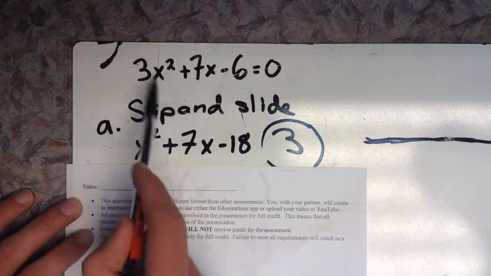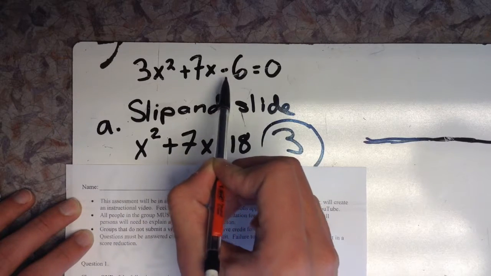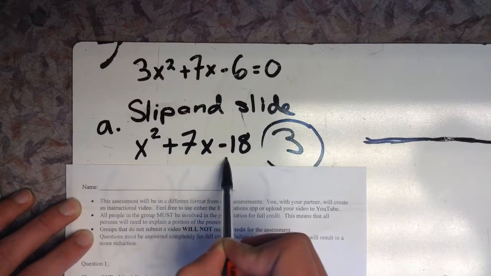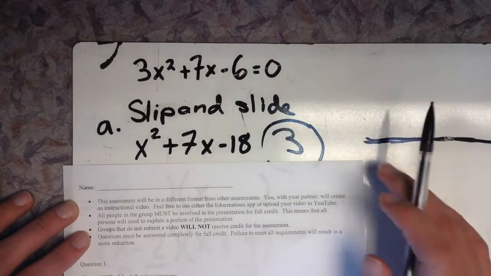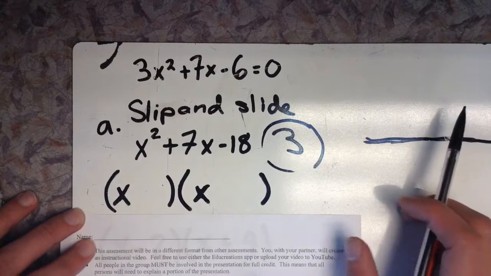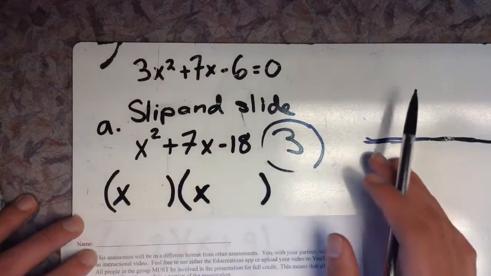that x squared by a. So that puts our 3 over, and negative 6 times 3 is negative 18. But we've got to remember this 3 for later on because that is our a. So our next step is we've got to factor, so we break it into these to start our factoring with.